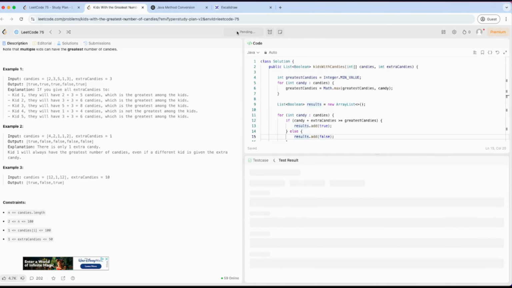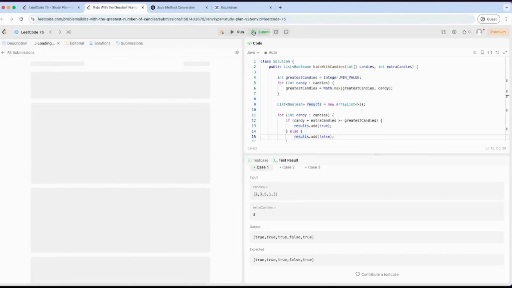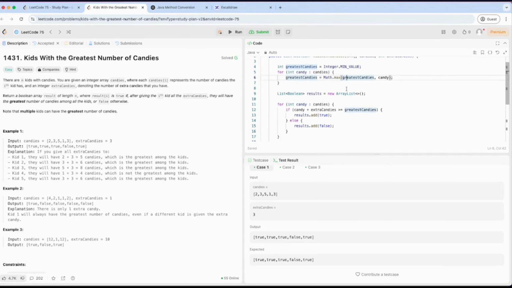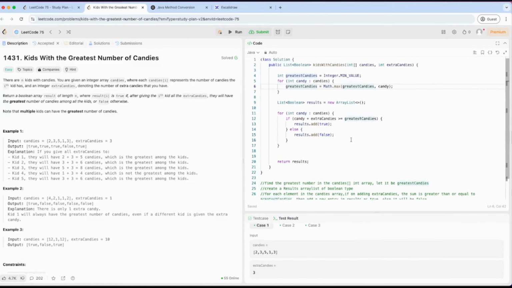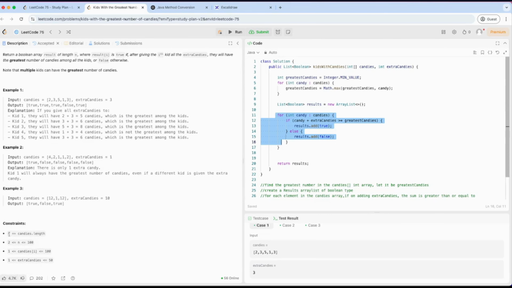So let's quickly run this. Everything looks fine. Let's submit it. Looks like this is already a pretty good solution. But one thing, if you want to ask yourself, is there any repetition? Whenever you see a for loop, you know that it will be running multiple times. So there is one for loop and then there is another for loop. So that will take the same time as the length of the array, and that will be doubled for both the for loops. So this is just 100, so this looks fine, but is there something we can do differently?